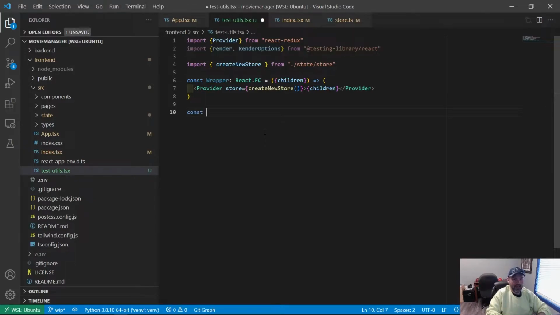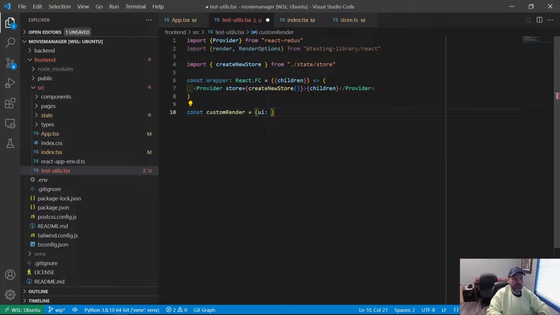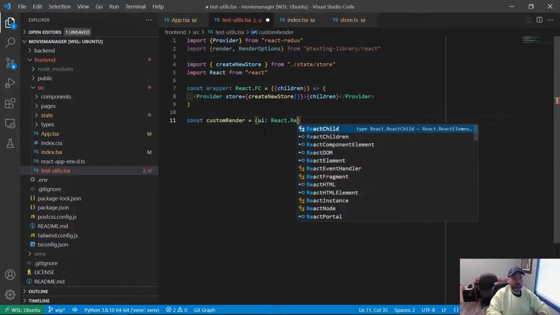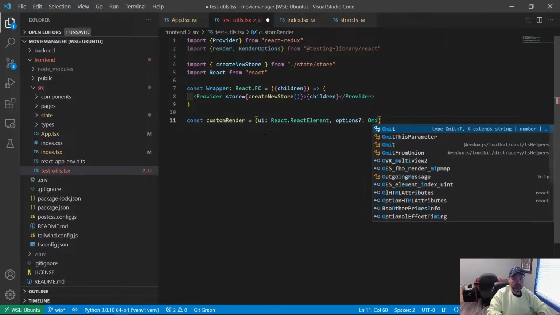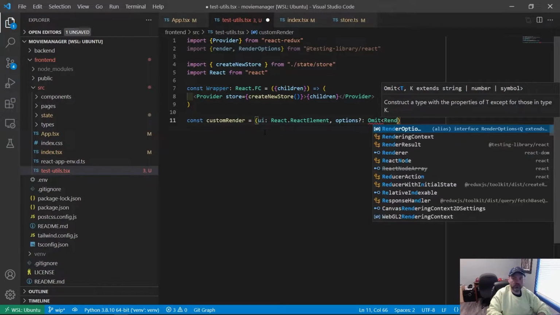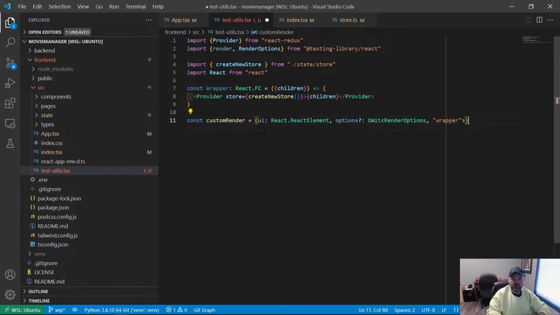So let's make a custom render function, const customRender, and this is going to be a function which takes a UI element, which is a React.ReactElement, and it takes options, which are optional, and we're going to omit from RenderOptions the wrapper. And that is all of our parameters.